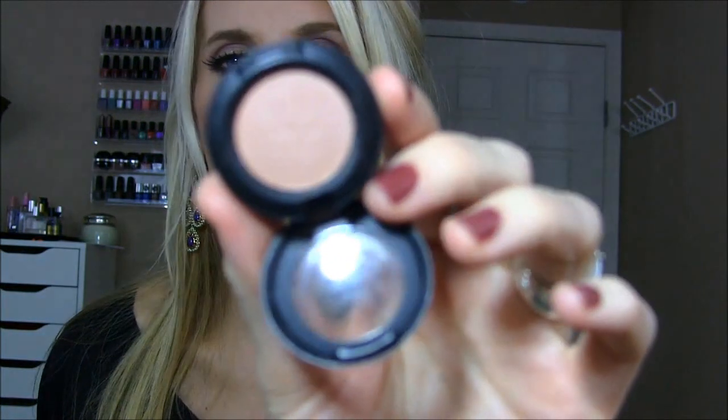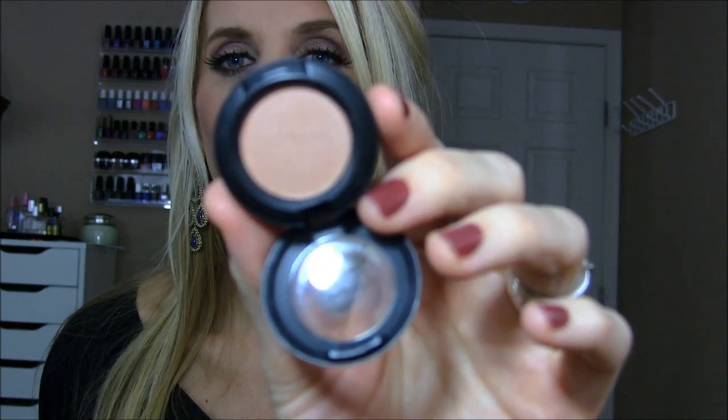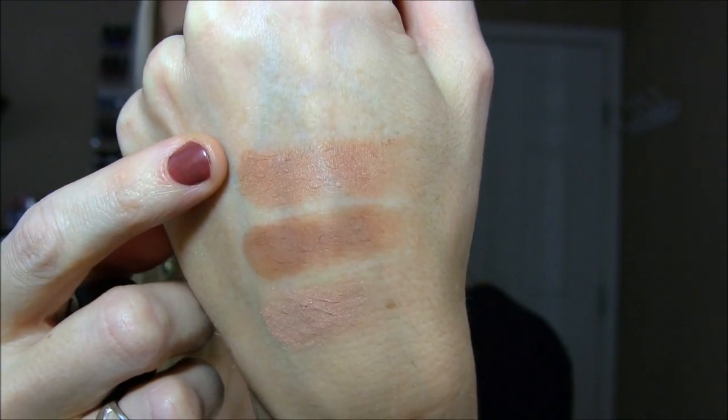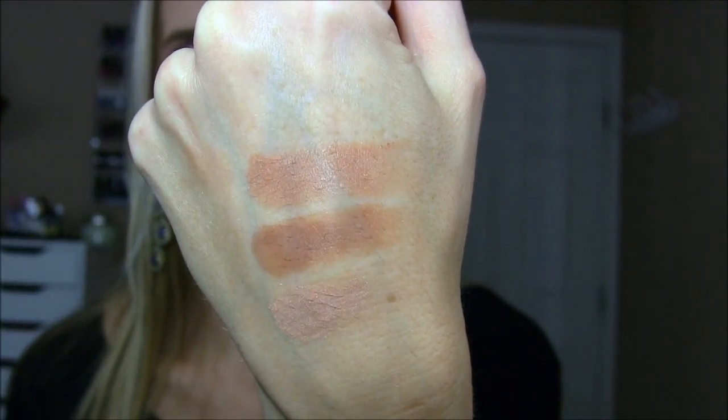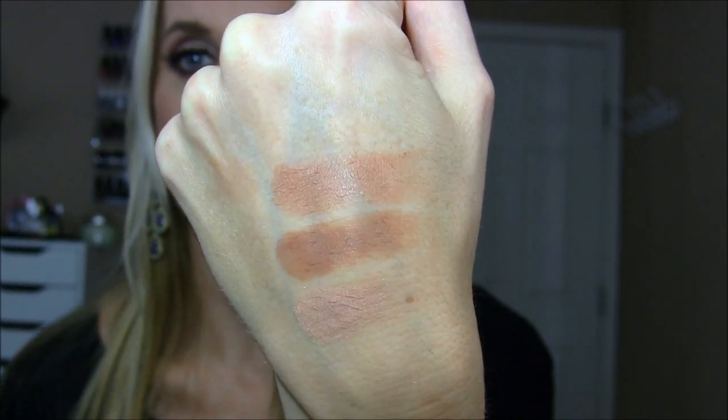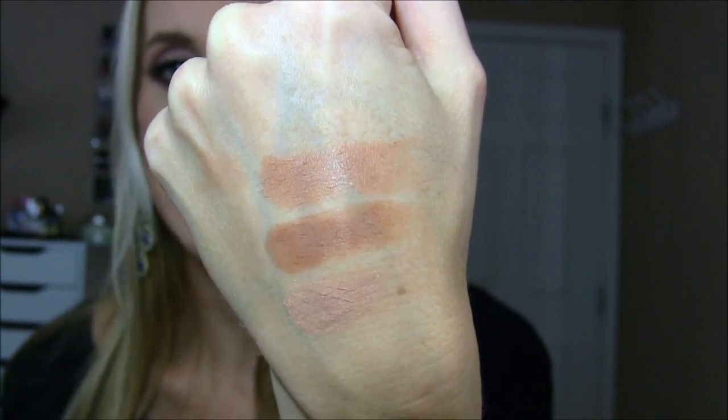Called Glimpse of Flesh. This is again another frosty color that you can find a dupe for. It doesn't have to be this. These 2 had a baby, that is what it would be. It's just the perfect neutral nude color. I mean, these 4 shadows, when they said it was nude, it was like the perfect name for these shadows because they're the perfect nudes, I think. So that's why I had to include them. I might be annoying, I'm sorry, but I was just so obsessed with these.